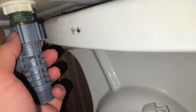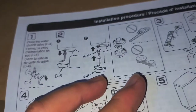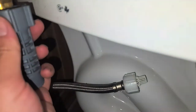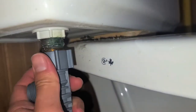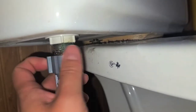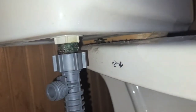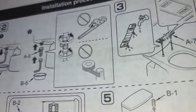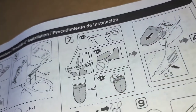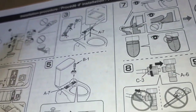It says don't use the plumber's tape, that Teflon tape, and do not use a wrench, okay? So just hand tighten this, get that on there. Twist it backwards to make sure it seats in properly, and then twist it the other way. Okay, so I don't know which way it wants this to face. Let's see if it shows on there at all. It doesn't really. I don't know if it matters, but we can always move it around later.